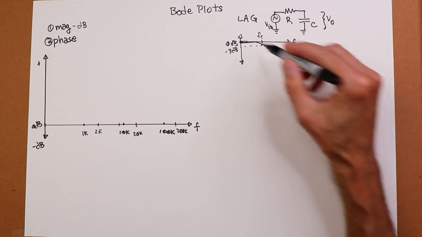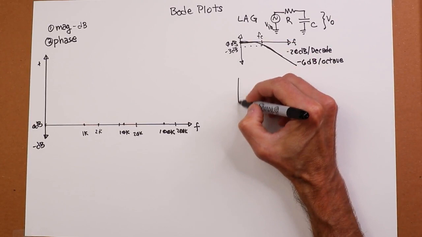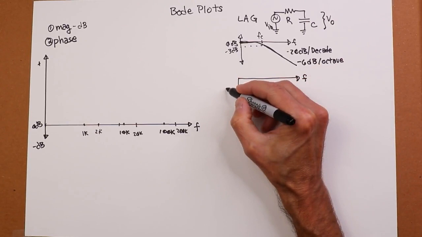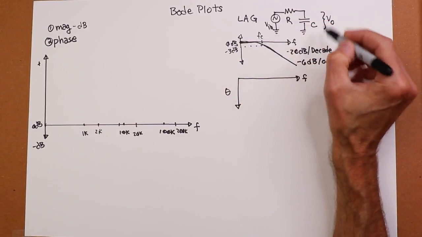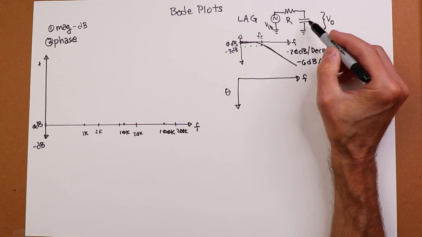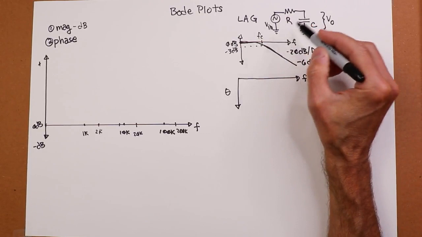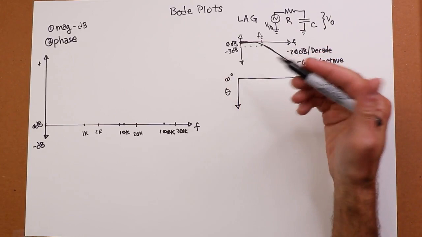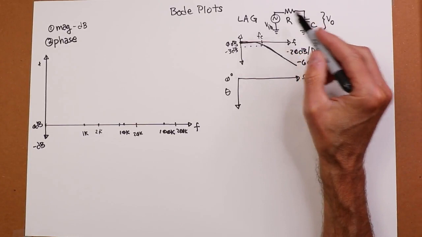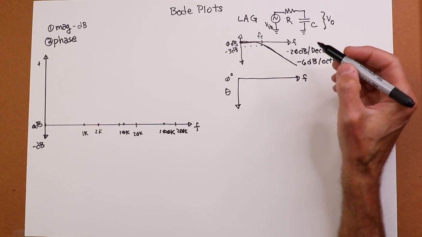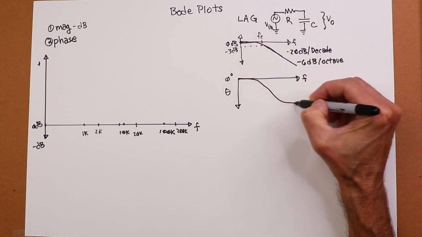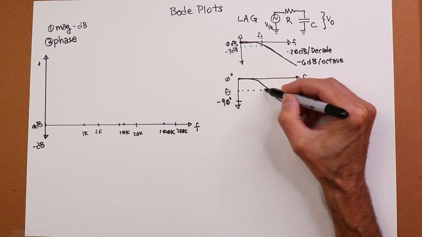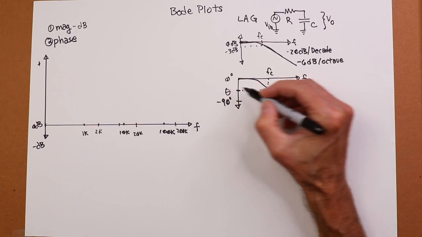If we then look at the phase, we start at a low frequency. The circuit is basically capacitive, entirely capacitive. You've got an x sub c that's many times bigger than r. So when you compare the voltage across the capacitor to the voltage at the input, they're basically in phase. You're looking at zero degrees. But when we go up to a very high frequency, the circuit is essentially resistive. And what we know about the capacitor is voltage can't change instantaneously. It's going to be lagging, hence the term lag network.